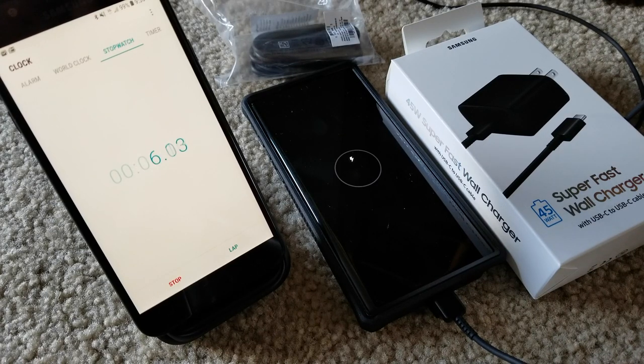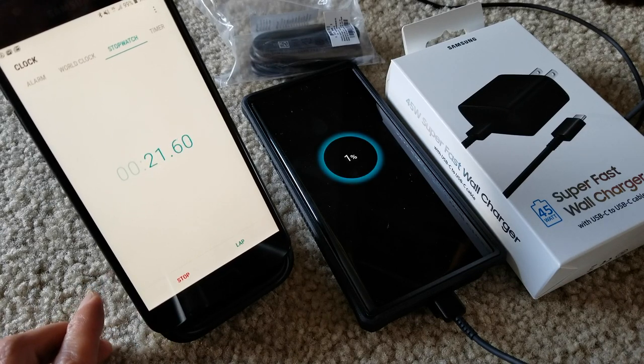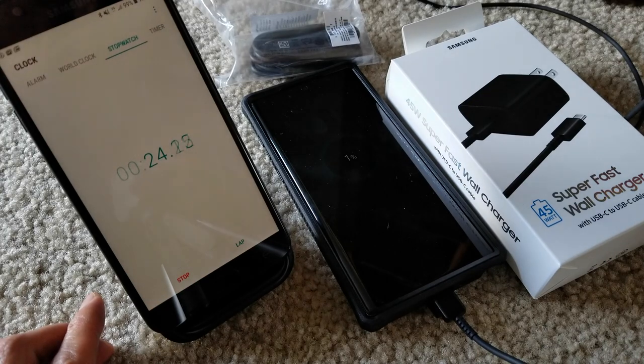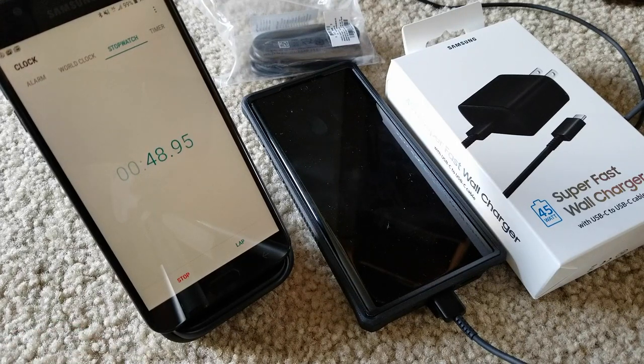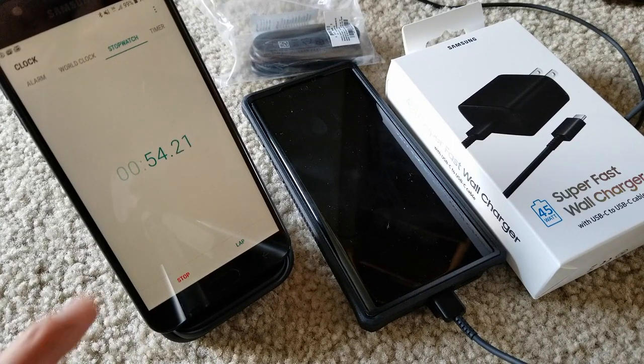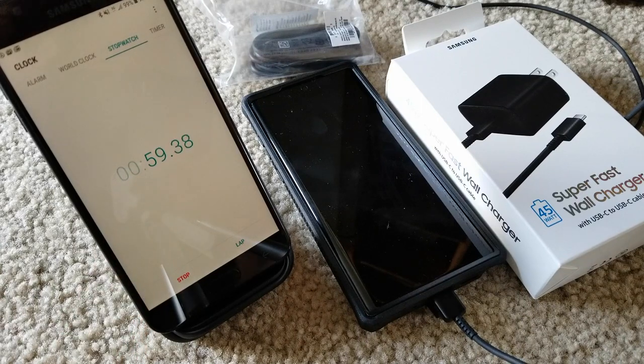All right, so it's plugged in. Right now it's about 9:30 a.m. I'll be checking every 15 minutes. I think the phone's supposed to be fully charged within 56 minutes. Okay, I'm going to stop the video right now and record a time lapse while the timer is still running, so I don't waste my storage space.